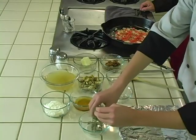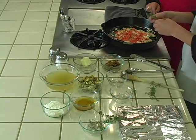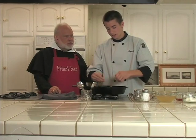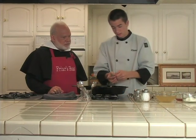Okay, and then what about the thyme and stuff? Okay, there's the thyme. Yeah, it's also gonna go in here with it. It'll give it a nice flavor. I use about 3 sprigs of thyme. Gives it a nice kind of zesty, sweet flavor. Boy, that smells so wonderful.